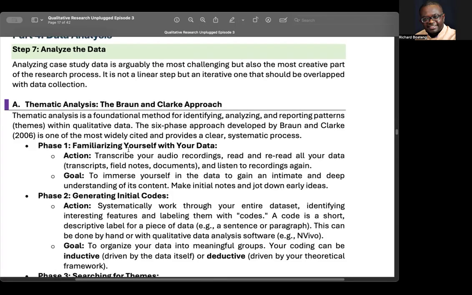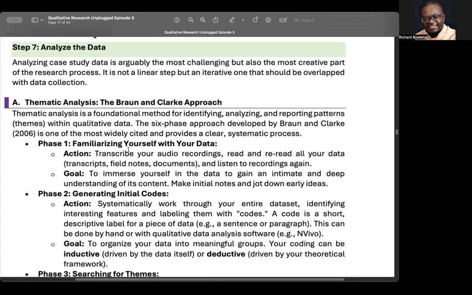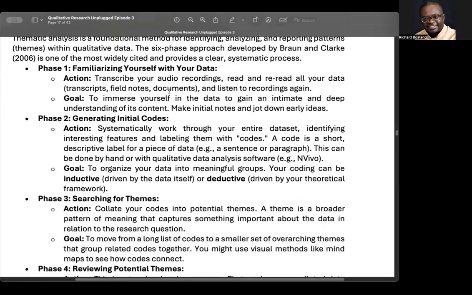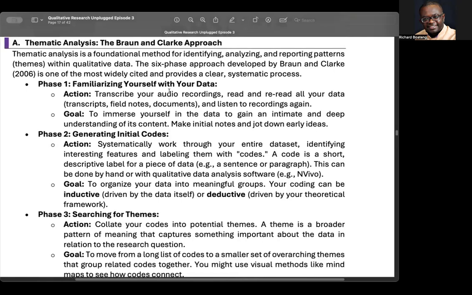It can definitely feel like a mountain, but yes, it's iterative. You don't wait until all data is collected to start thinking about it. And a really foundational method for making sense of qualitative data, as mentioned in the guide, is thematic analysis. The 6-phase approach developed by Virginia Braun and Victoria Clarke is probably the most widely cited and used framework. Okay, thematic analysis. Can you give us the gist of those 6 phases? What's the core idea of each step, especially for our listeners navigating this for their doctorate?